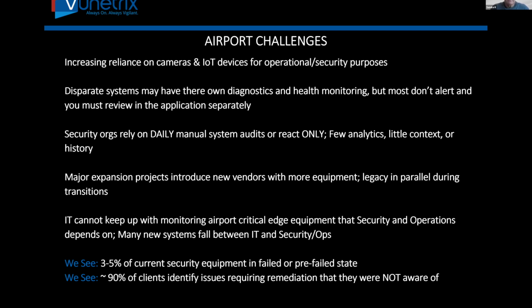And then, it's what I've already said to some level, but when we talk about monitoring systems, every airport that I speak to, every organization that we speak to at Vunetrix, whether it's an airport or not, says, well, IT's got monitoring solutions. We're using SolarWinds. We're using this. We're using that. I think that's where we've learned some of the most interesting things at San Diego, where we've had the security department, and they use a third-party system integrator to help them maintain their environment.